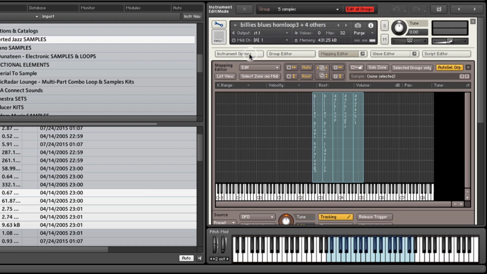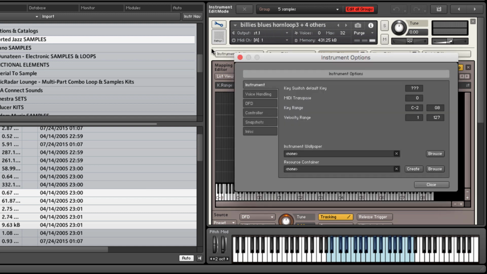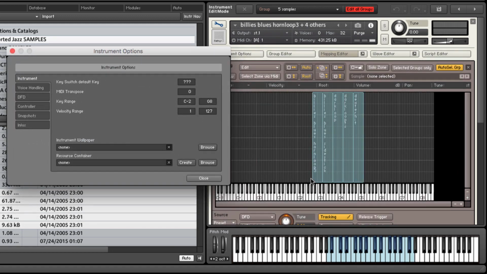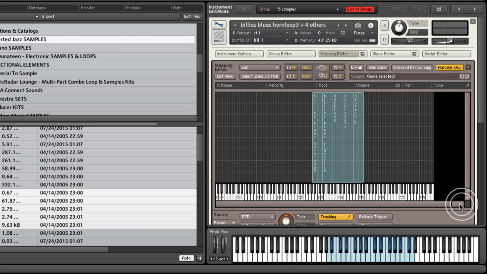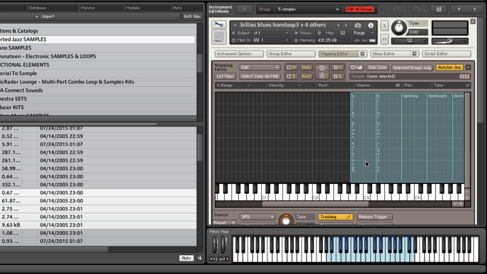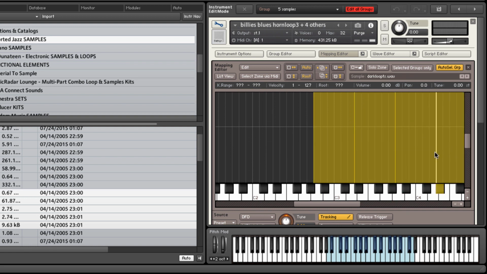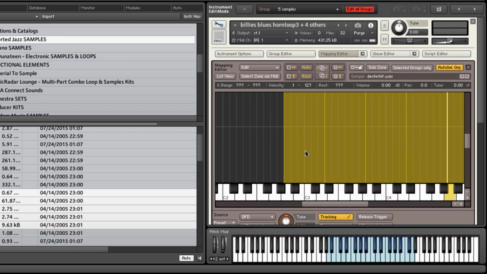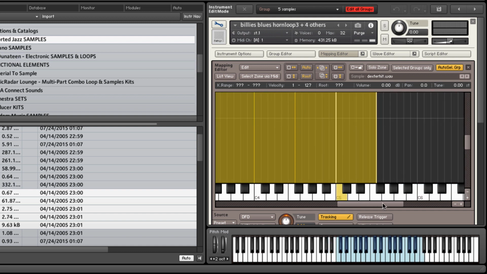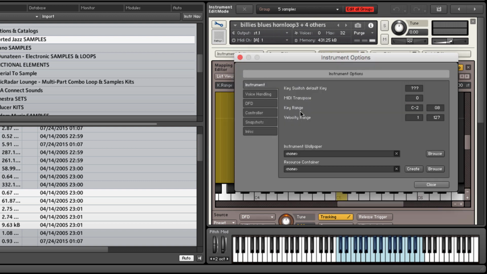And if we want to specifically restrict that key range, in each instrument we can go to the instrument key range and specify. And so right now I have that going from, zoom in a little bit here and close this out for a second. I can zoom like that, or I can option click on my keyboard. And so now we're starting our mapping at C3 and going up to F5. So those are the only things I want this instrument to have.